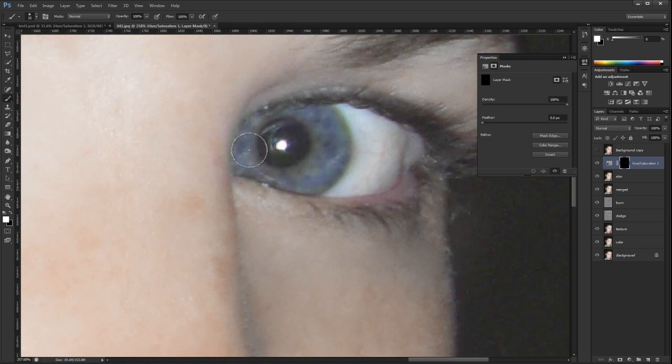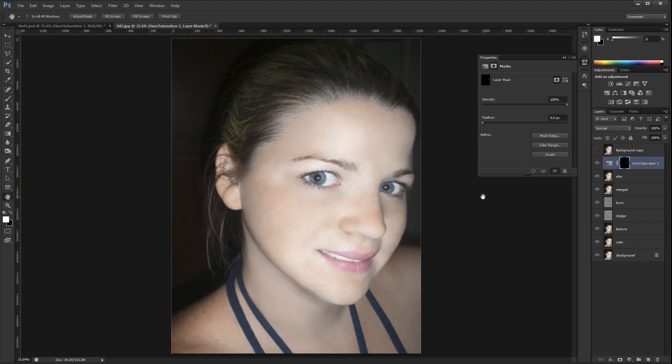But we want to just try to get it so we can see all the color and change all the color here. If we get too much, we're going to start making the white of the eye, which I did a little bit over here, we're going to make the white of the eye blue as well, or the skin tone. If that happens, just hit X, switch colors, and erase part of the mask. Okay, but it looks like I still have some green out there. And so again, I can hit X and try to get as much of that color change as I can. So let's zoom back out, double click the hand, and you can see pretty much change the eye color.